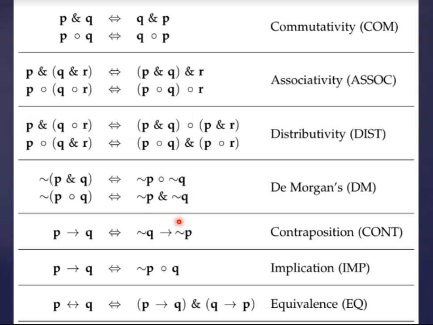Right, there's De Morgan's law. So if you have something like this, not P or not Q, that actually is equivalent with not P and Q. If you think about that for a moment, you'll see why. And you can use a NAND gate, right, to substitute for this. Okay, so you can see how this works. These are somewhat useless because these have to do with the arrow relations. So these are the ones I'm focusing on here.